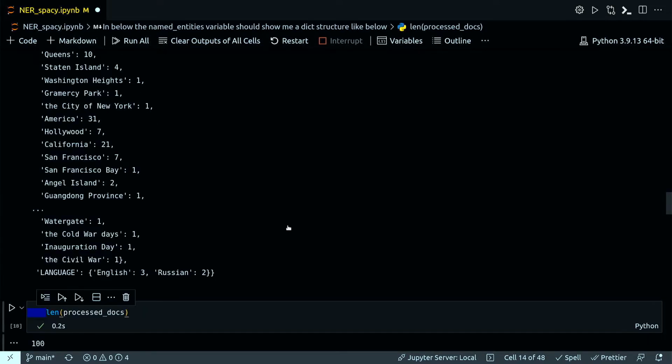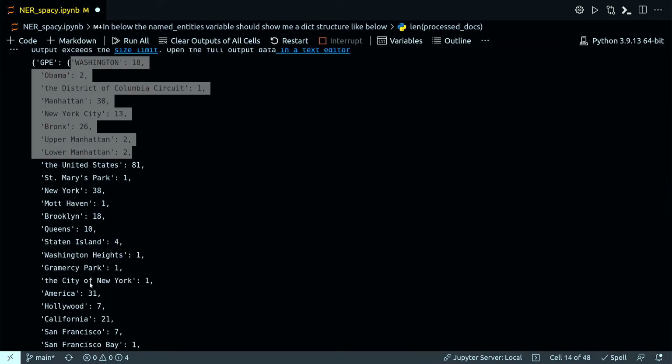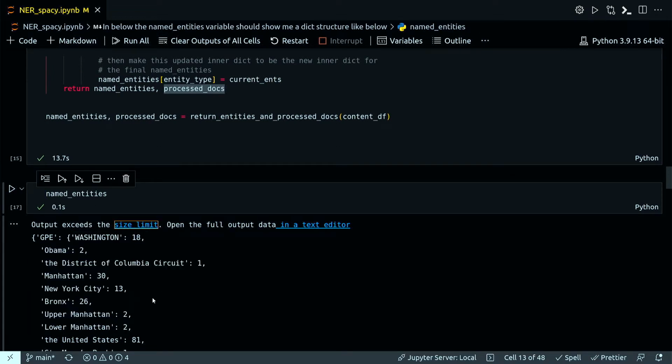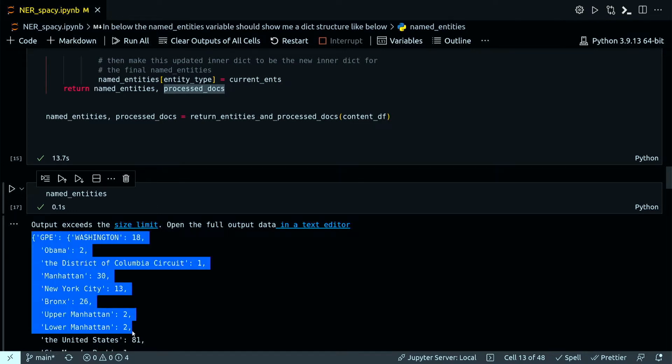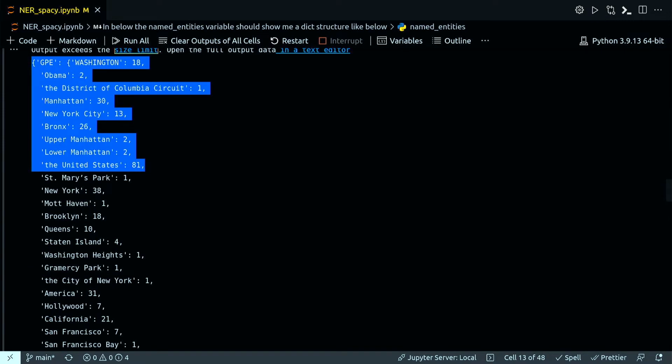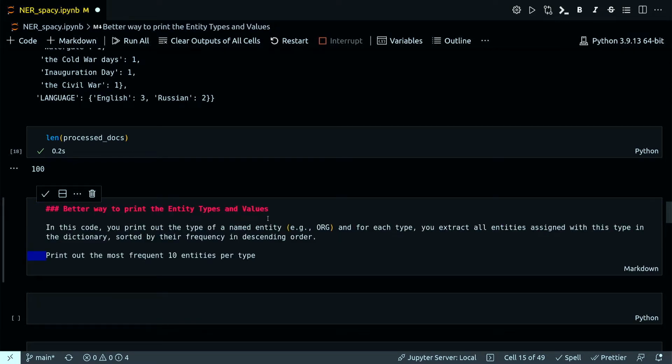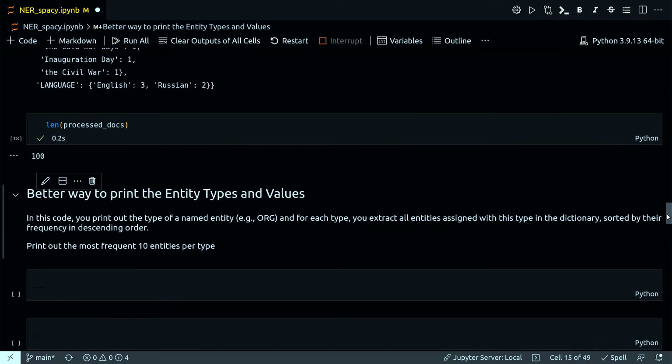Another thing I wanted to do is this particular way that named entities are getting represented, I want to make the structure a little bit better. Currently all are kind of jumbled up. So let's express this a little bit better with another function. So this is what I want to achieve here.